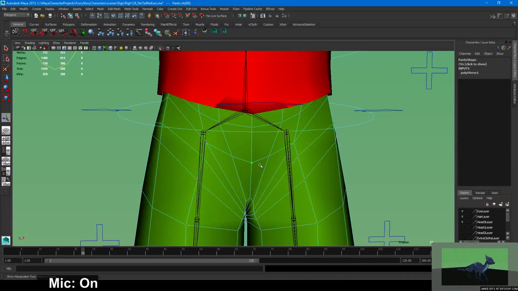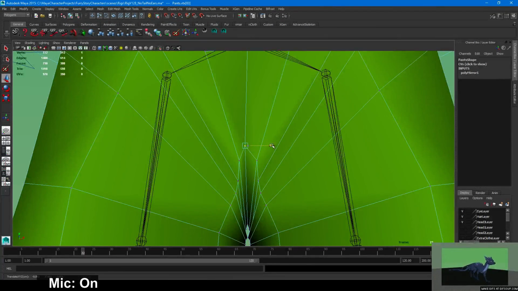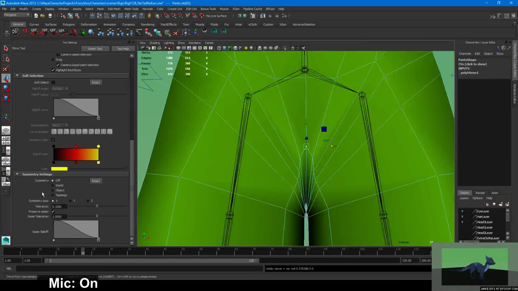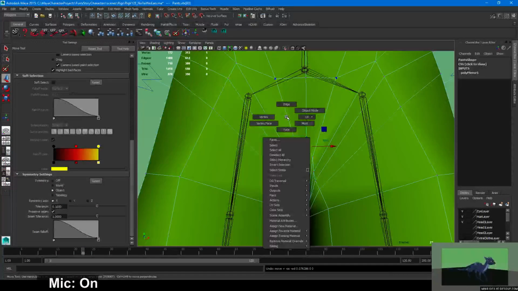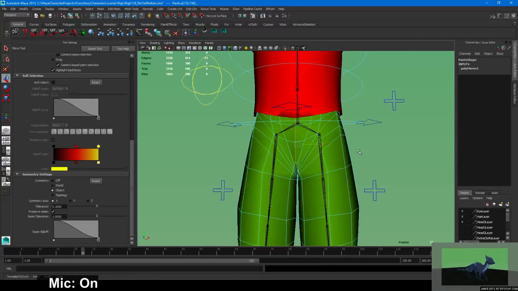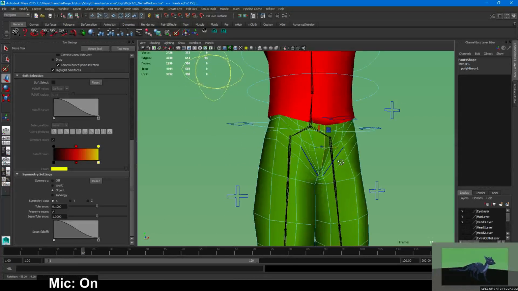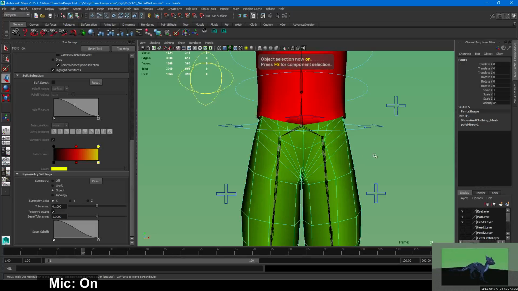Let me just check if this is all merged together. Another thing I can do to test if it's mirrored is grab this and see if I can't move the lines at all with symmetry on, that means it's perfectly centered.